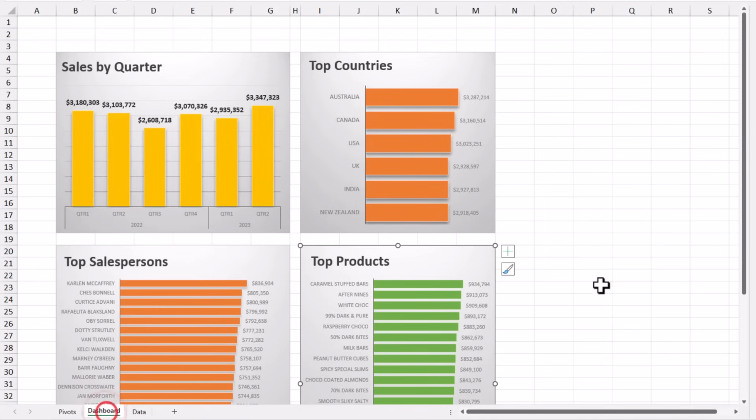So here is how our dashboard so far looks. It is pretty static, so I would like to make it interactive by clicking on something and changing it all. So let's ask ChatGPT how to make that happen.